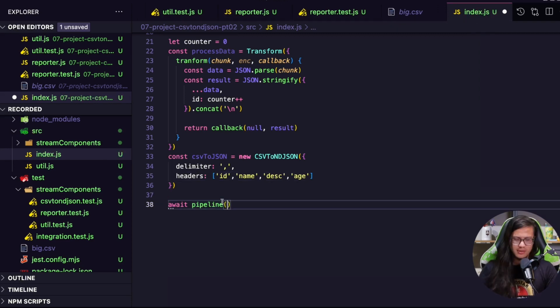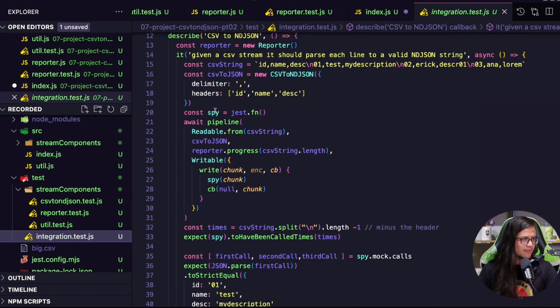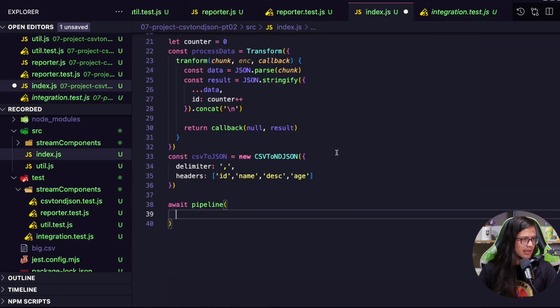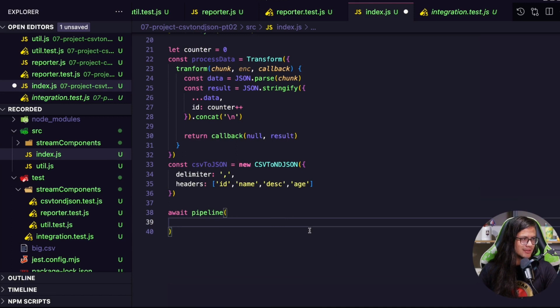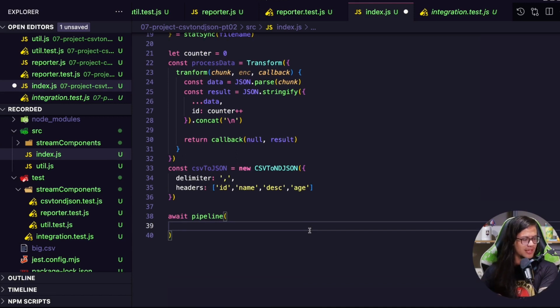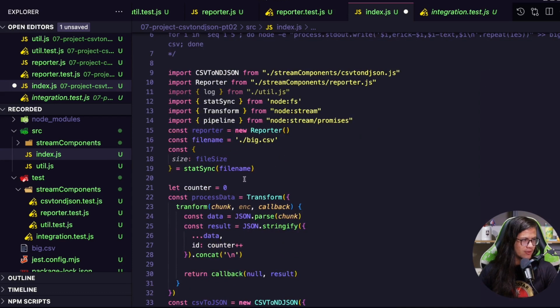All right, what else? Well, this one we could actually copy paste from our test, right? So I'm gonna copy those lines. Actually, no, we don't need it because our readable is actually a readable, right? It's actually going from our files.